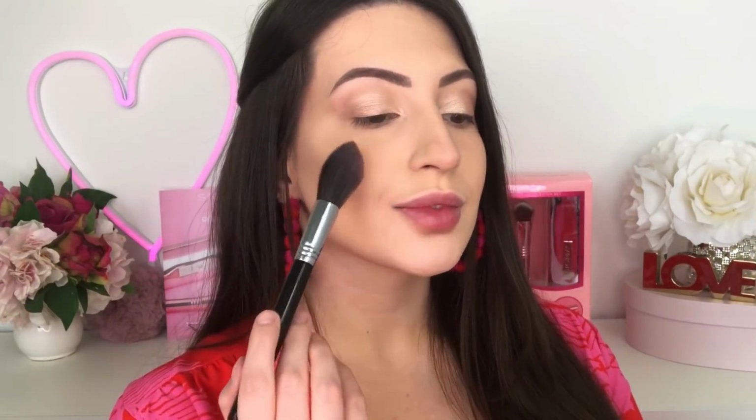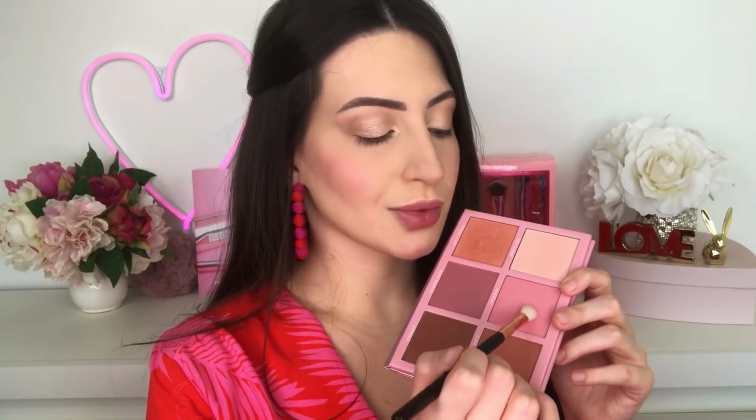Next, I'm gonna use the Bullish Palette, also by Sigma. This palette is so good and amazing, so cute, because it has amazing colors that match with many different skin shades. So I'm gonna use the pinkish color in the apples of my cheeks using the same brush as before, and also I'm gonna use the exact same color in the eyelid, but just a little tiny bit to create a kind of natural effect. And to apply, I'm gonna use a very fluffy blending brush.